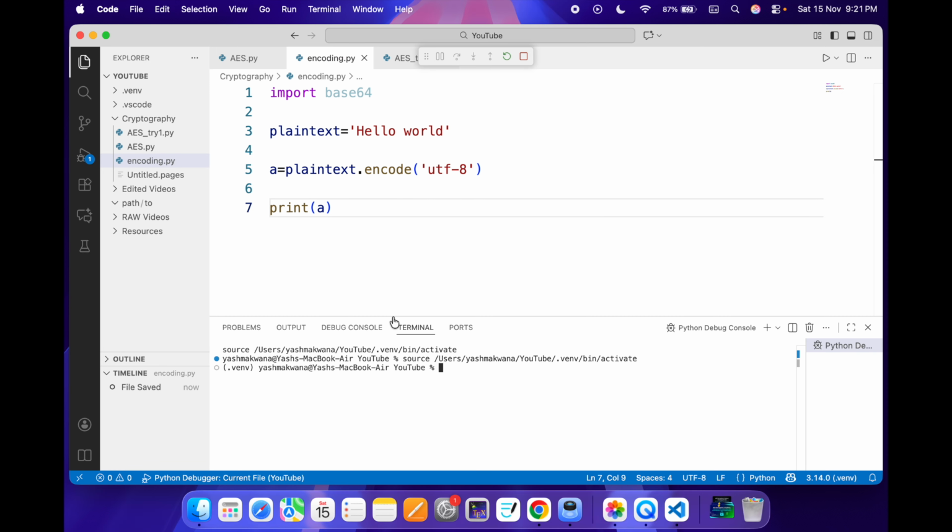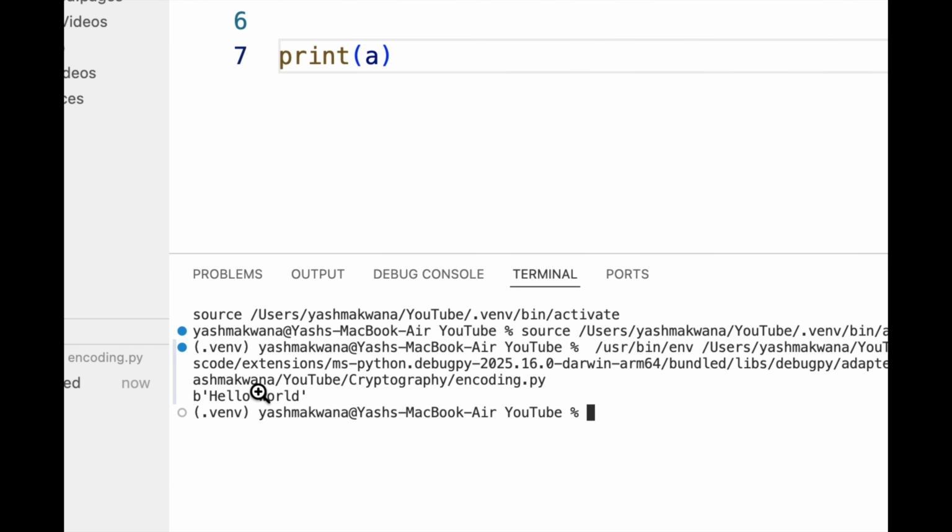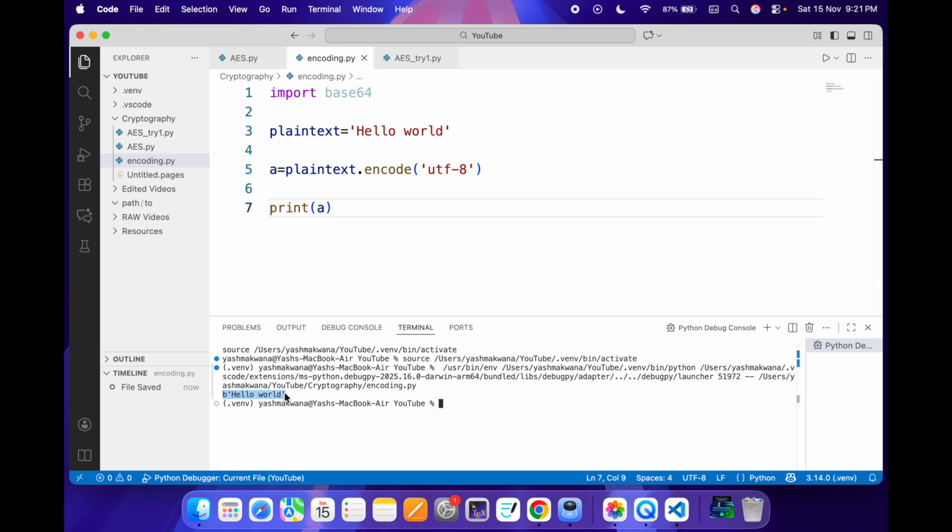When we run this, we find it has given b'hello world'. This b means it is the bytes value of hello world.